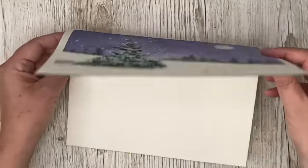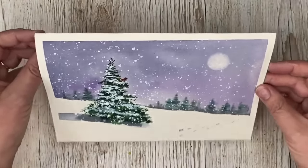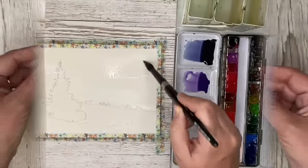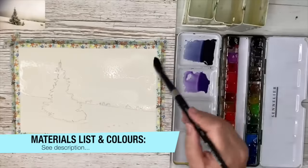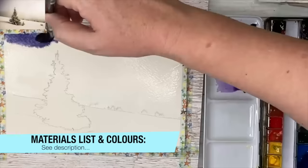I'm going to show you how to make this Christmas card painting directly onto watercolour paper. Let's get started. As I'm wetting the sky area with my large brush, I've mixed up some Payne's grey and violet, and some violet on its own.